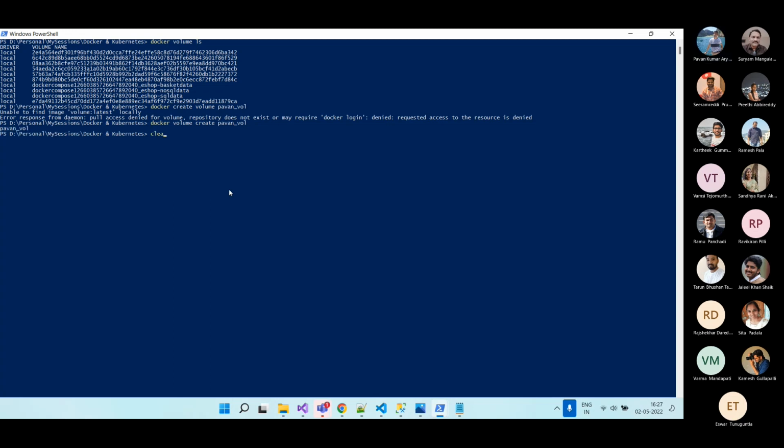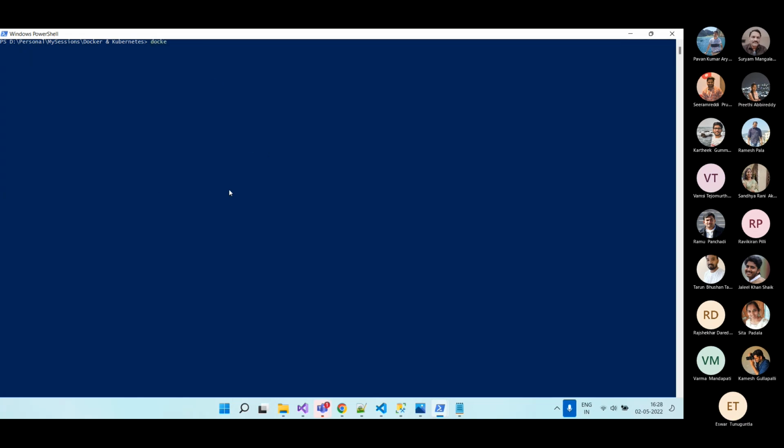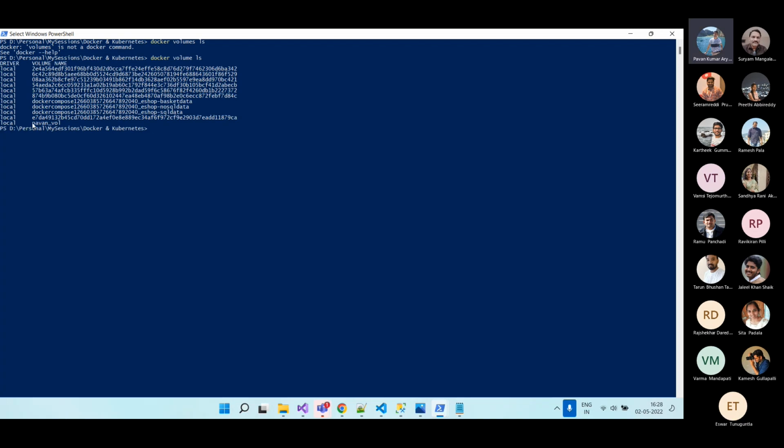Okay. So you can see this is the volume. I'll just demo it to you tomorrow, how we can make use of this. Let's say you have multiple images and all of these images want to access the same volume.